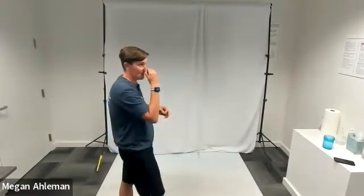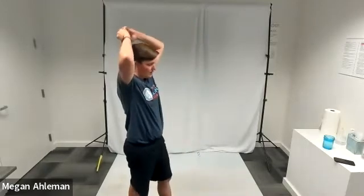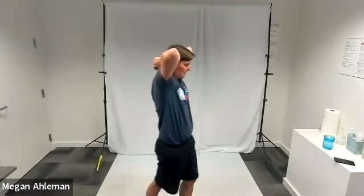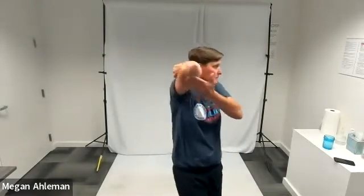And then the next one is tricep lifts, where we're lifting an object from having our arms straight up towards the sky and then lowering our hands behind our head, hinging at our elbows, working the muscles in the back of our upper arms, our triceps. And then the third one is wall push-ups.